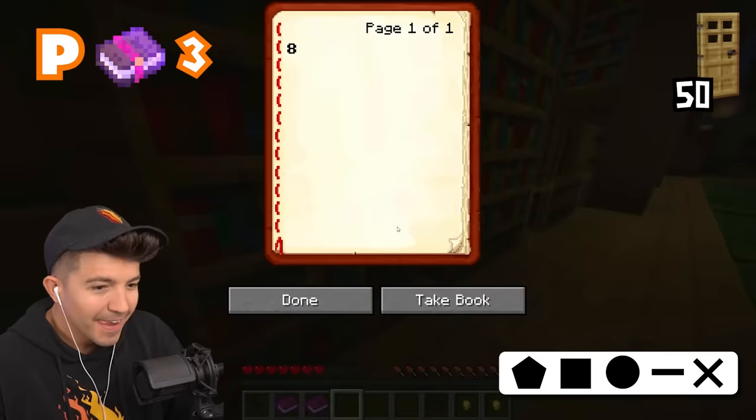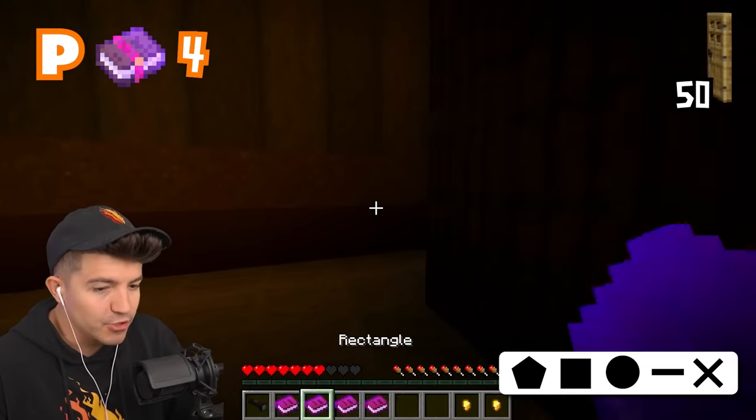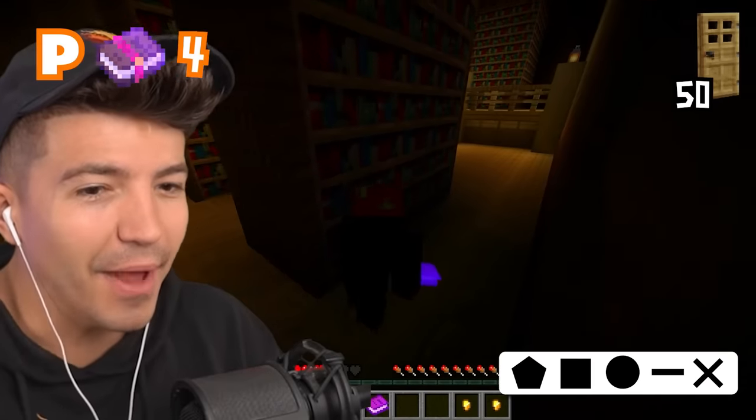Okay, I'm gonna take the book. I got the key code book, Preston. All right, I've got 4 books. Tell me which numbers are on there. There should be 5. Okay, Pentagon. I don't need it right now. I'm not even at the lock.